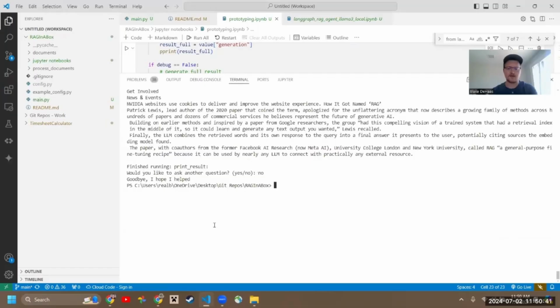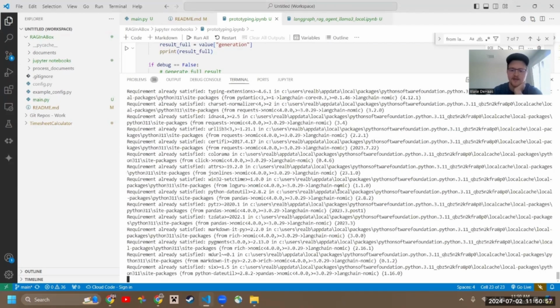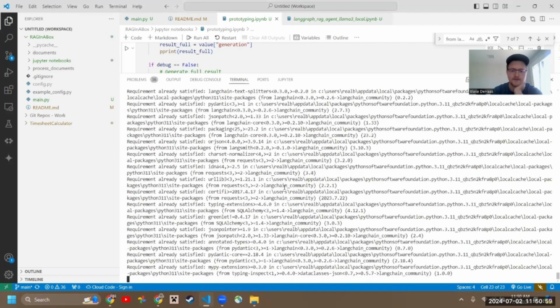For this demo, I provided my personal journal entries as the knowledge base, allowing me to ask questions about my journal entries. All right, let's look at a demo of the application and we can walk through what's happening. I just ran the model and we're going to start it up here by running the main application. So the first thing that happens is it automatically installs all the dependencies that we're going to need.